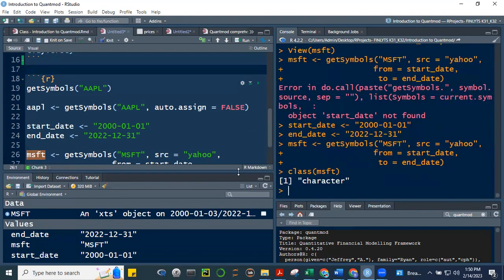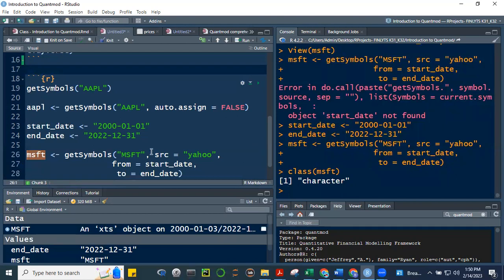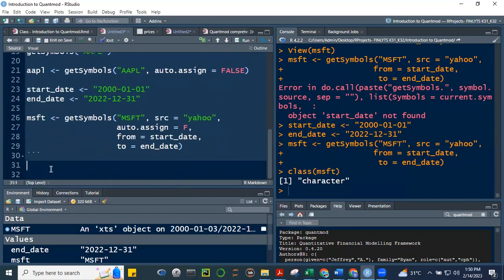So, ang lesson dito, if you want to create this object na itong MSFT na all small letters, then we have to isama dapat natin dito yung auto.assign is equal to FALSE. Okay, so that whatever object we assign to it, yun ang makikreate. Okay, pause muna ako. Any questions so far?